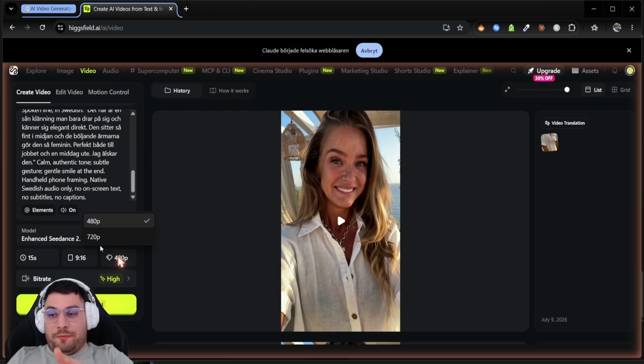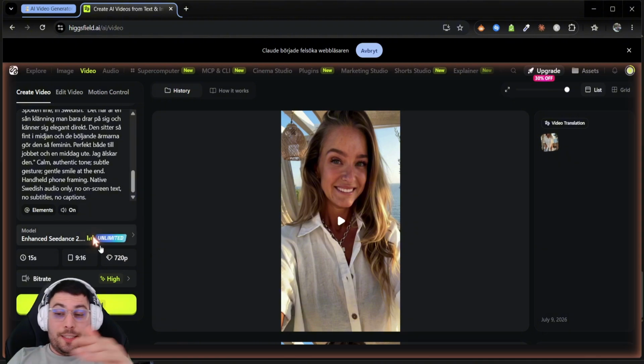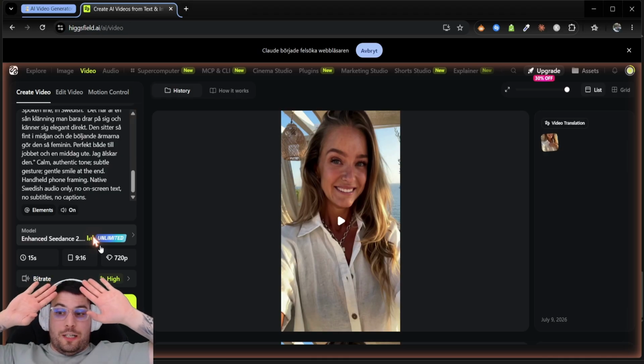So it picked 15 seconds, as you can see, and now it will pick 720 in quality, and the aspect ratio is 9:16, so it will not touch that because I have taught it that 9:16 will be used to create these ads, okay? And now it will generate. It will click generate. Look, I don't touch anything.